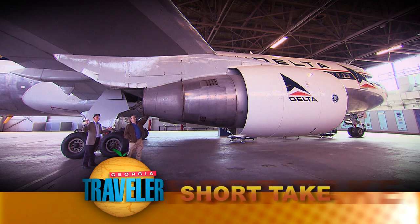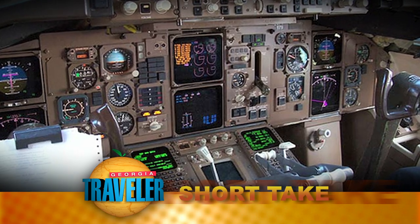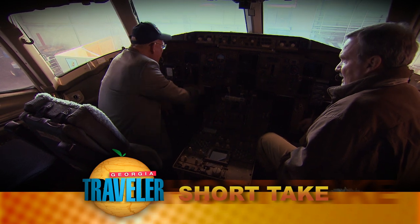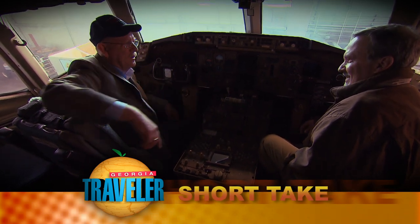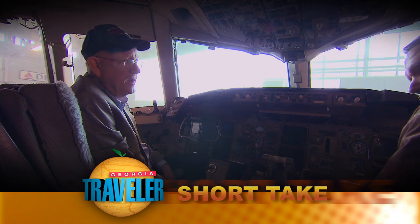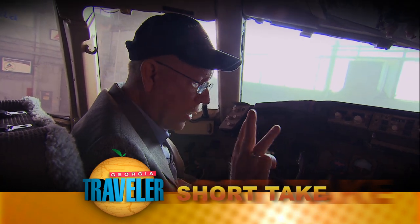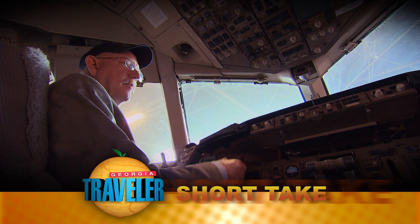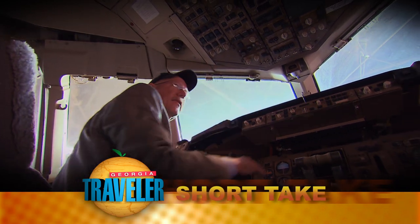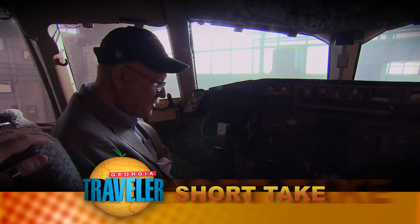Visitors can roam around the cabin of the Spirit of Delta, though not the cockpit — so we gave viewers a look. Upon seeing the airplane's TV screens instead of old electromechanical instruments, retired Captain Chick Smith explained: 'Everything's labeled — if you can read, you could probably fly.' The 767 had a lot of auto functions: three autopilots, automatic throttles, and auto-land capability. 'The autopilots would land the airplane. It was magic. It was just a super airplane to fly.' 'You miss it?' 'Oh, yeah — I'd much rather drive than ride. Better view.'